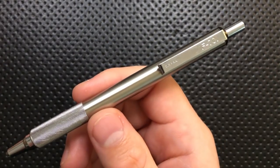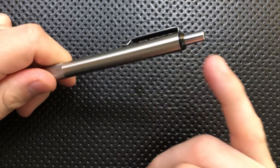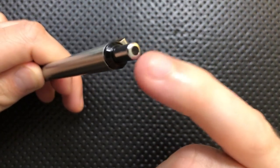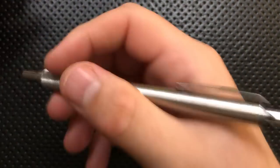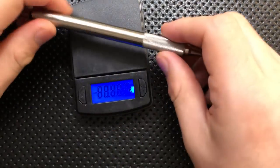To me, what's great about this guy is the construction on it. It is mostly metal. In fact, the only piece of plastic externally is this little collar right up here, which is weird, and then inside the top of this guy, which is also weird. But look, as a result, it's got some nice heft to it. It's not a lightweight pen. It's got a little bit of something to it there.